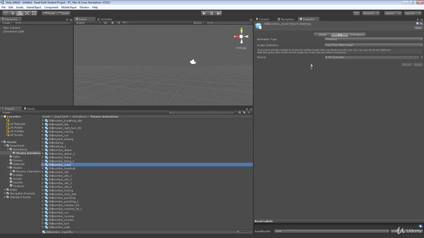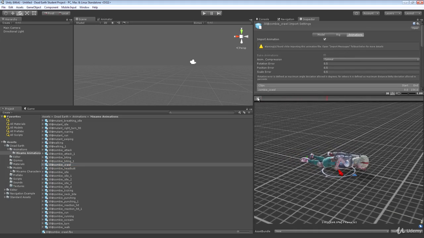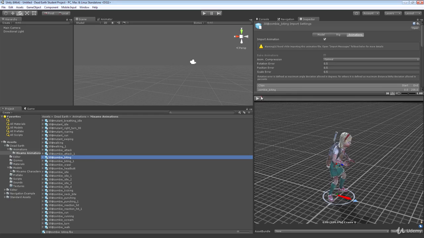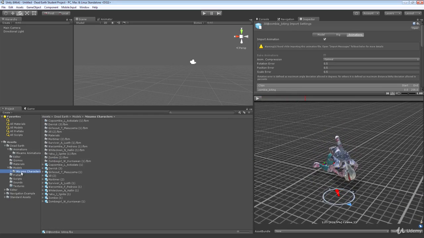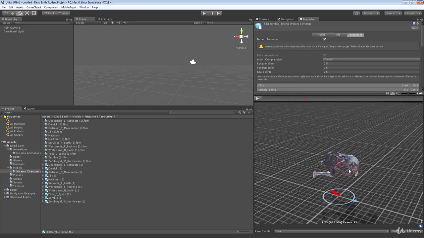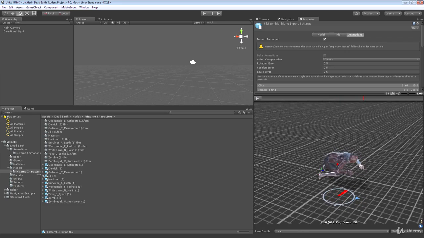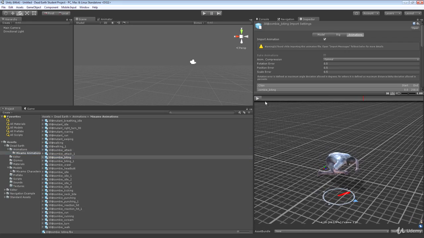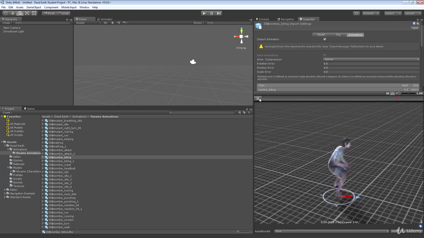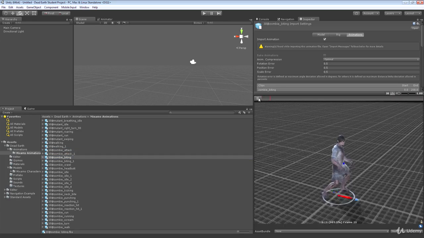So let's try this out. So let's try the crawling animation. Let's try the biting animation. In fact, let's just test it fully. Let's copy over Zombie 1 because we actually know that Zombie 1 did not work with any of these animations. So that's the best test. Let's try the attack. Ooh, I dragged over biting by mistake. Now let's try the attack.